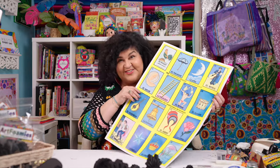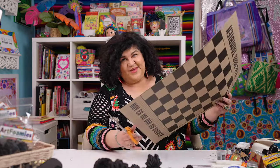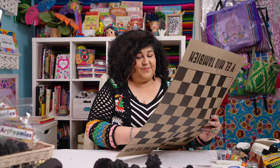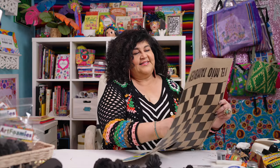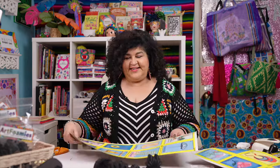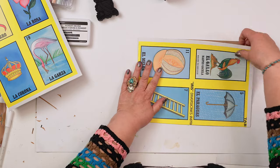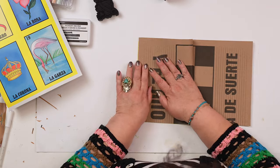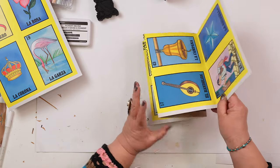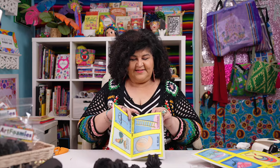Here is a giant Lotería game board that I have no use for — I have plenty of these — so now I'm going to use it to make a book. You can do this with any sheet of paper. I'm just going to cut this right up the middle. And because this is for practice, I'm not going to stress out about having the lines super straight. I'm going to fold it in half like this, bring this edge up, make the pages, and this edge right here. So you could keep this book just like this and have it where it opens with these different pages.